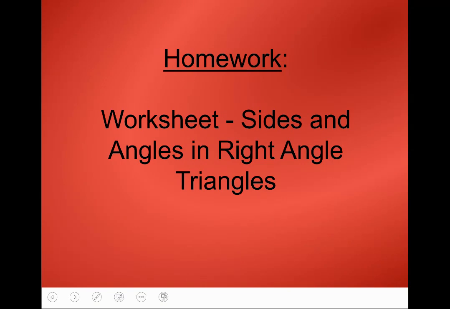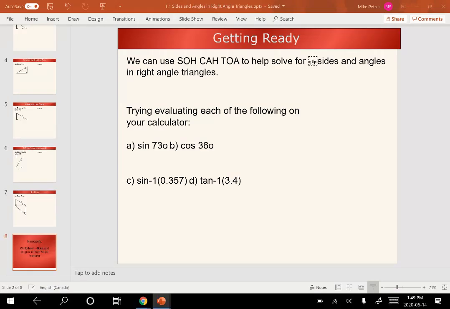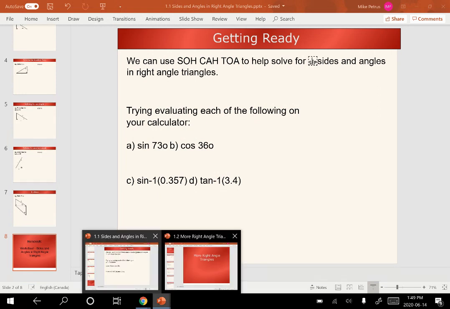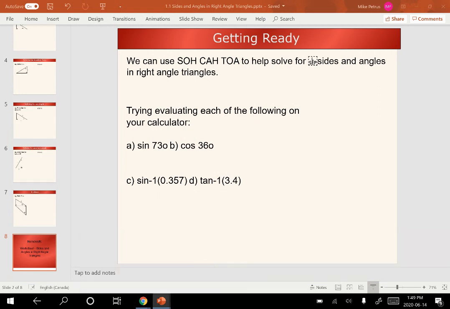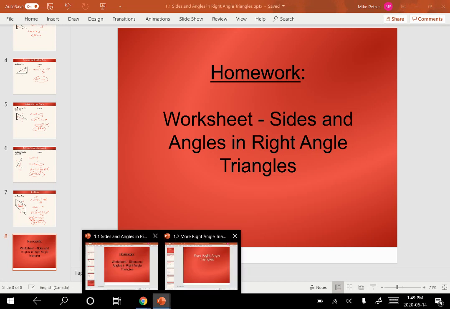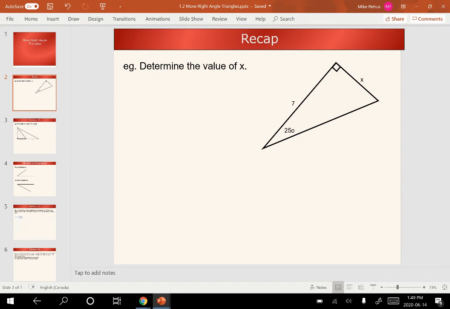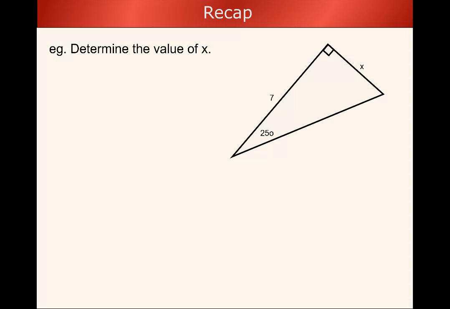And like I said, I'm going to have a worksheet attached to this, but I want to do a few more examples with you first. We'll keep our annotations in that one. I have another PowerPoint here, more right triangles. So we did this in 2 days, and I'm just doing it all at once right now. If I can get it opened, that is. There we go. And it's just more of the same, guys. At this point, you can check out at any time that you want and go ahead and do the work.